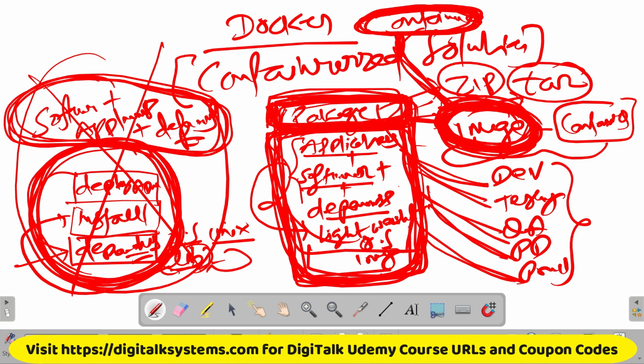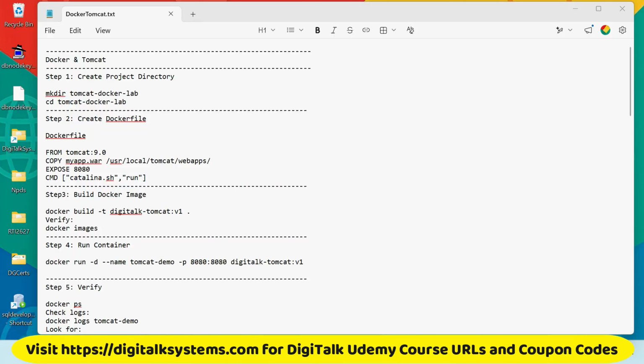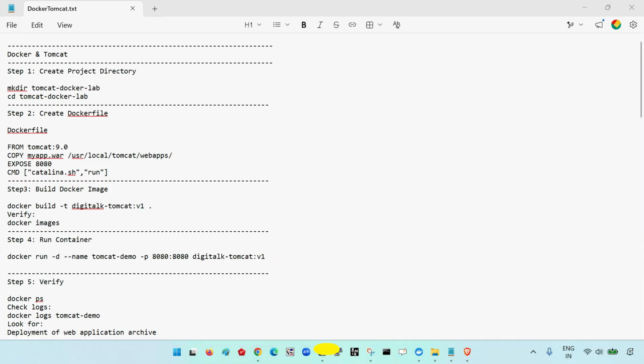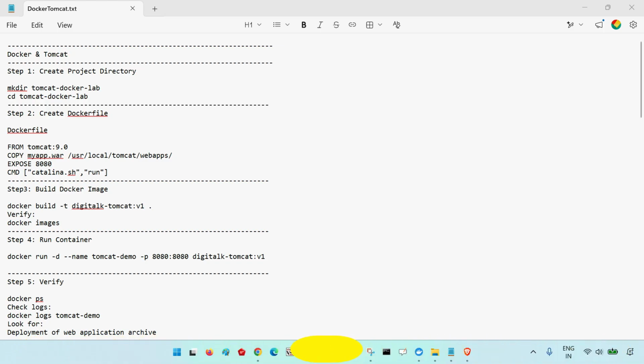Okay, so now let me go back to the actual plan. So this is our action plan, okay? And what is there in the action plan? I will explain step by step, so that you will have a complete understanding. What we learned so far is that we create an image, and based on the image we start the containers, correct? So that means first we have to create the image. The image will contain the Tomcat software, right?